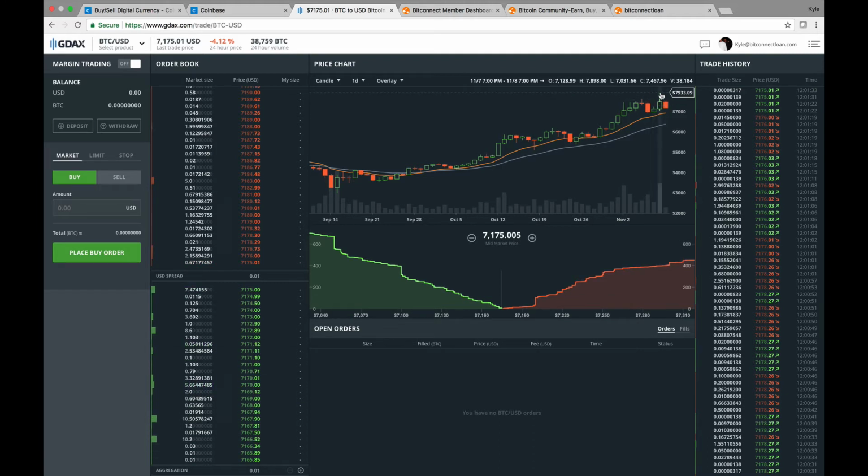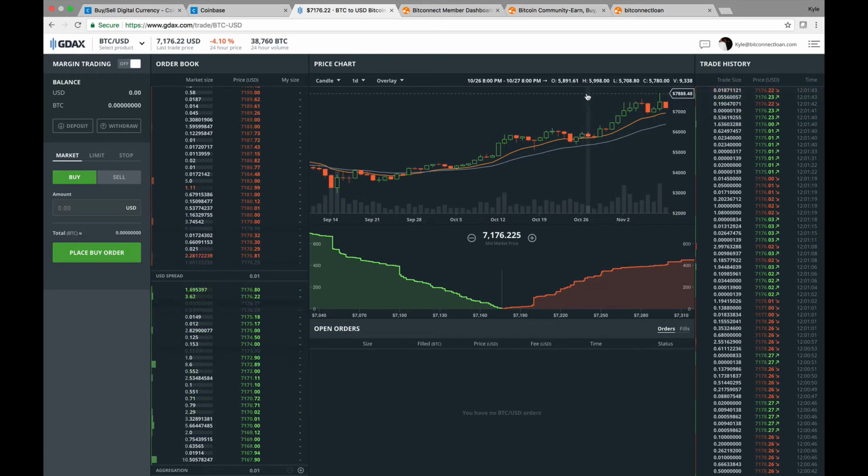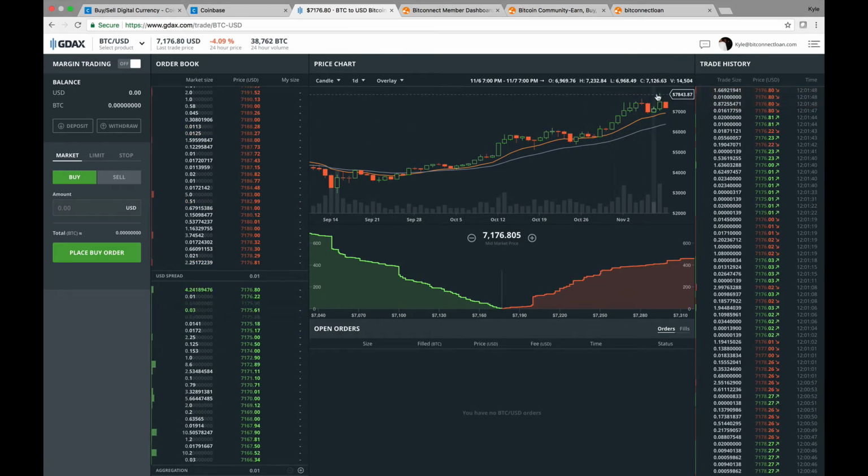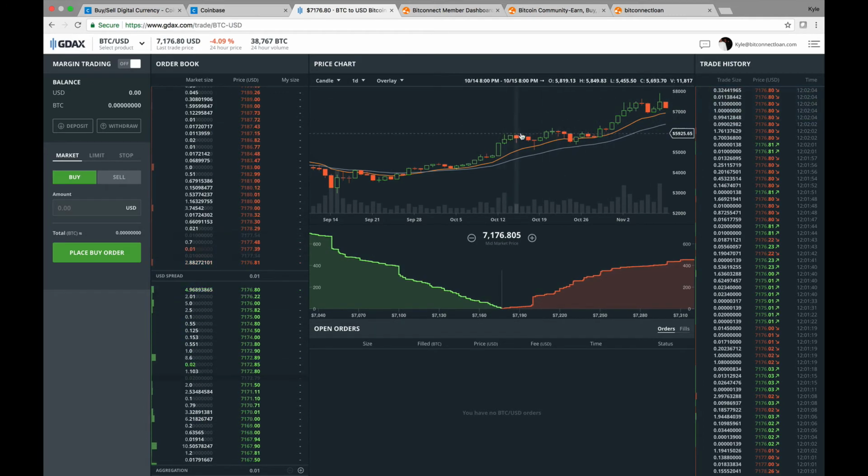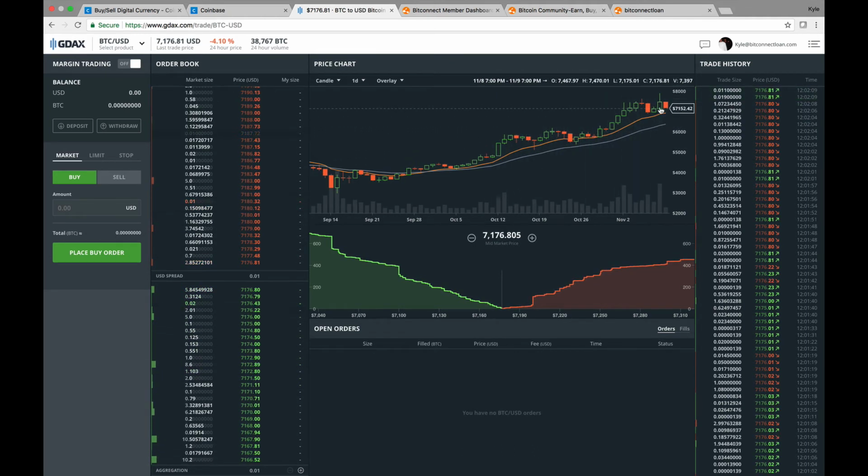So you can see there's a lot of selling up here because people are worried that the fork potentially could cause some downside. People are getting a little bit spooked, selling into that strength, which is okay, it's just some profit taking. We want to see that. But what we want to see is it come back down to the moving average, some sideways consolidation, and then hopefully another push higher. Obviously I don't know what's going to happen in the future, but based on these patterns, that's what we're seeing. We're seeing this nice bounce, bounce, and up, bounce, bounce, and up.